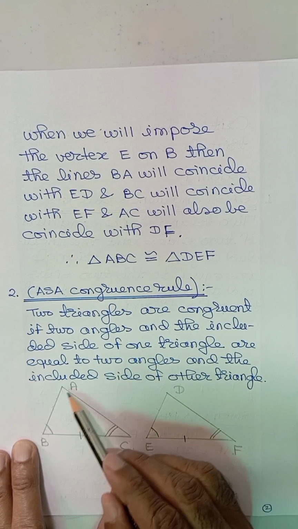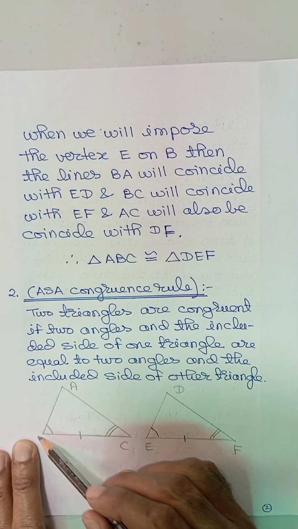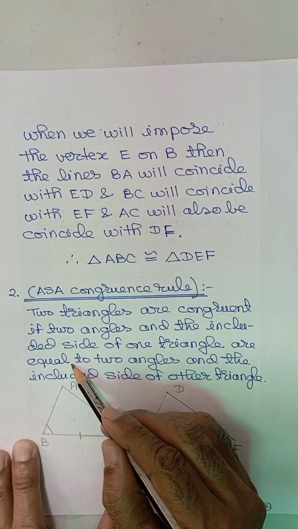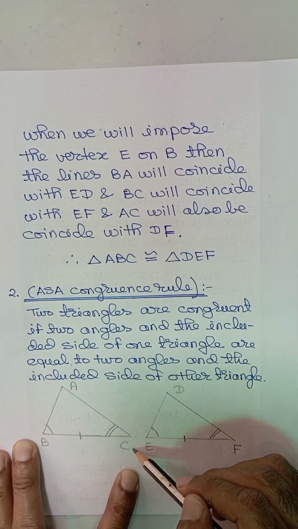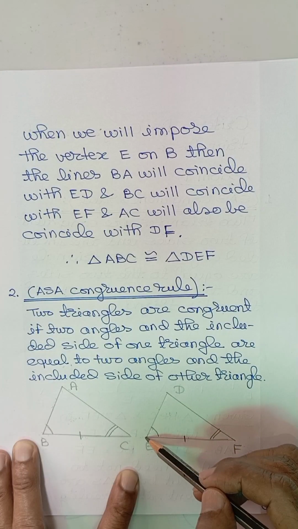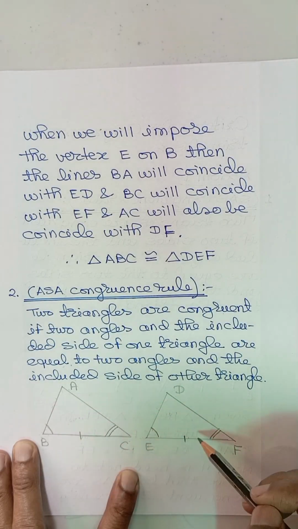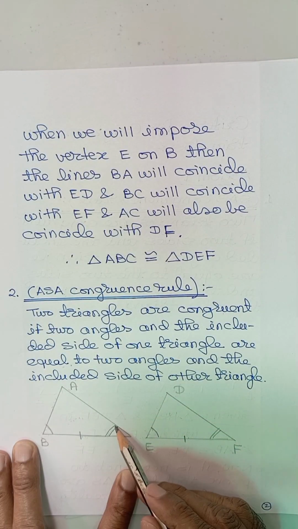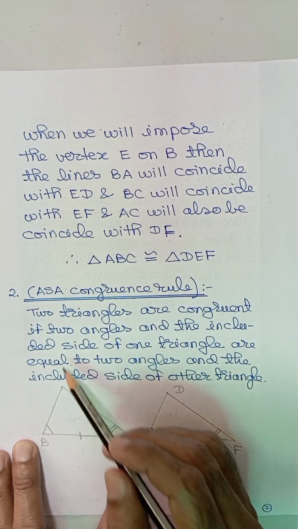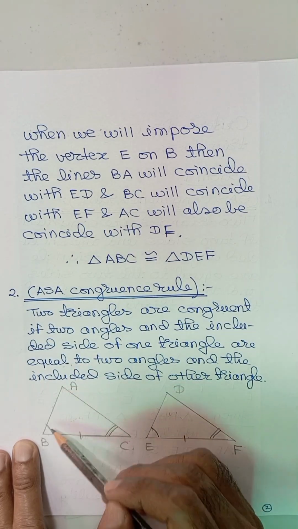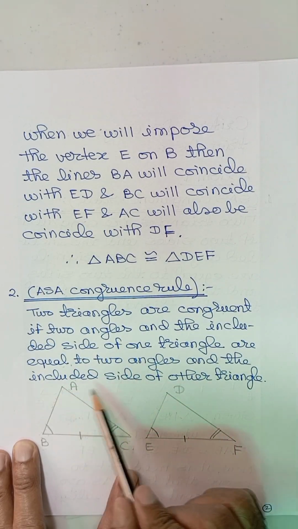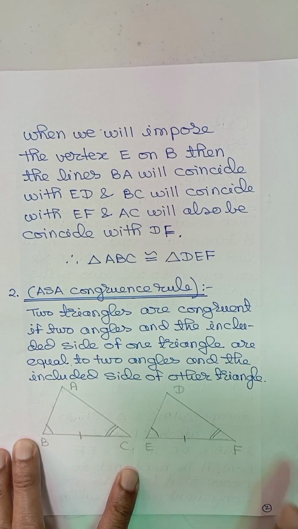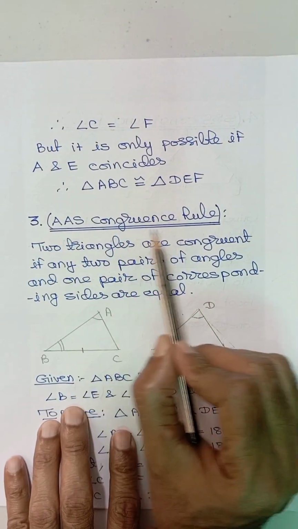Now case 3, suppose DE is greater than AB. Then outside the triangle there is one point, suppose the point is E', such that E'B will be equal to DE, and then by SAS congruency again these two triangles will be congruent. When these two triangles are congruent, then by CPCT angle C will be equal to angle F. But this is only possible when the point E' coincides with A. It means that in any case, if a pair of angles and included sides are equal, then the triangles are congruent. So this is ASA congruency.